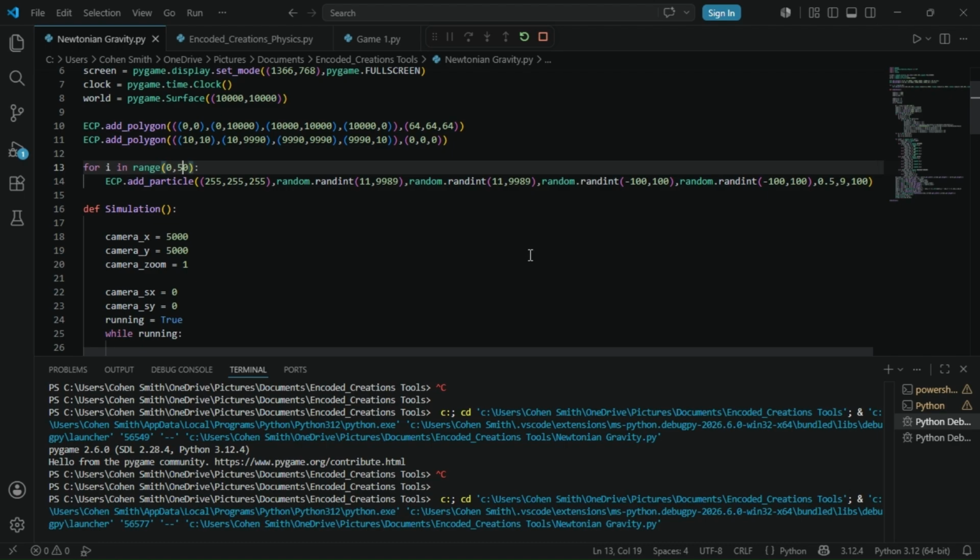Right now we have a reduced amount of particles. I also made it so the particles, when they start, have a random speed. I'm not sure if you can see it. Oh my gosh, it's so jittery. But we can zoom in. We can move around with the camera. Why is it so jittery? I hate this. I gotta figure out some other way to record the screen, y'all.